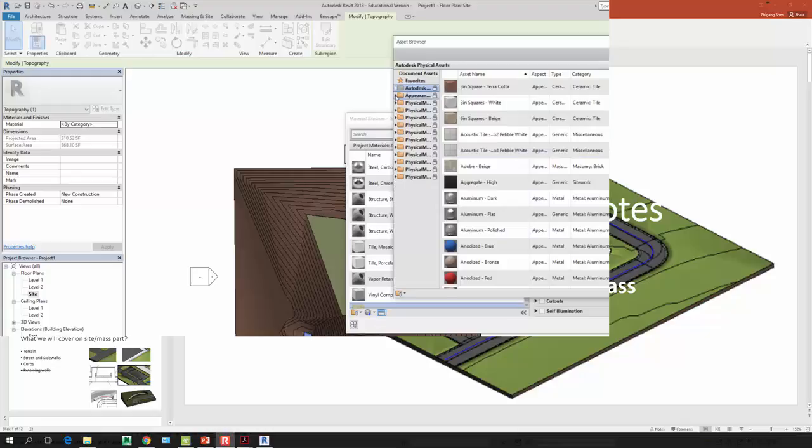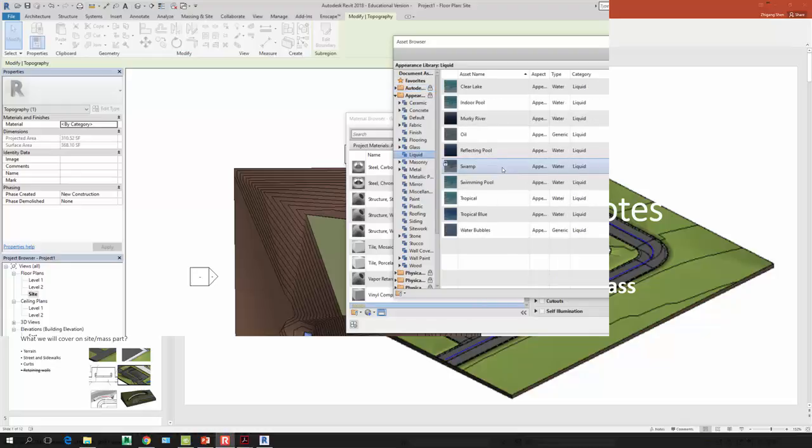This time you go to second folder again. There shows something called liquid, right? Liquid, that's plenty of stuff. If you like the tropical blue or water bubble, whatever, right?